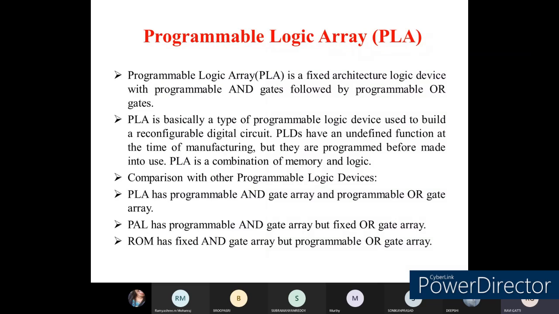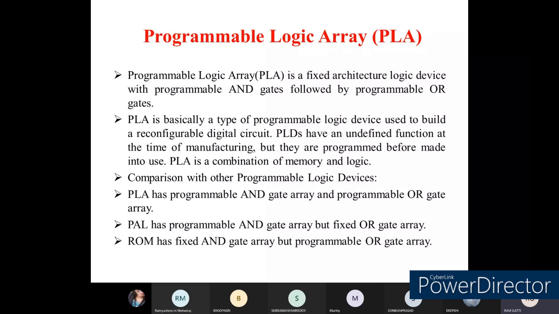This programmable logic array is a combination of AND gates and OR gates, row wise and column wise. How you want, and by which methodology you want to get the desired output, based upon that we are going to use the arrays of OR gates or AND gates. So a programmable logic array is a fixed architecture logic which you can program. You can select how many OR gates you require and how many AND gates you require to realize the Boolean expression.